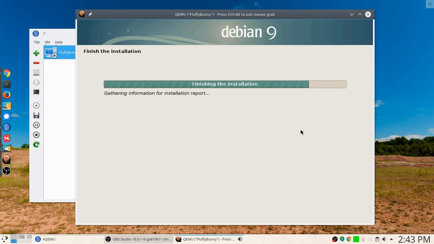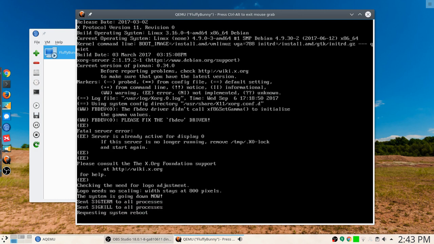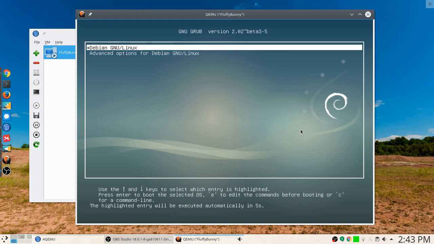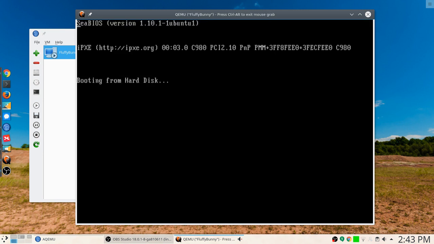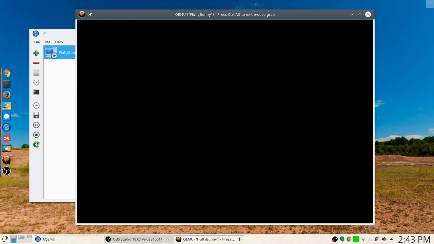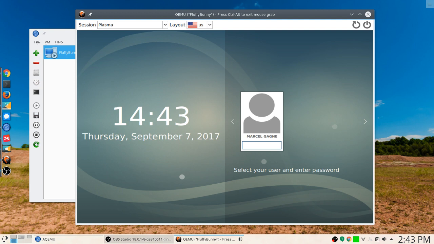I'm going to hit continue, gathering information, and now the system will reboot. There's our GRUB boot menu. Let's hit OK and let it load Linux, the default Linux that was installed there, which, as you know, is Debian 9, especially if you went and watched the original video in this series. We're booting up.